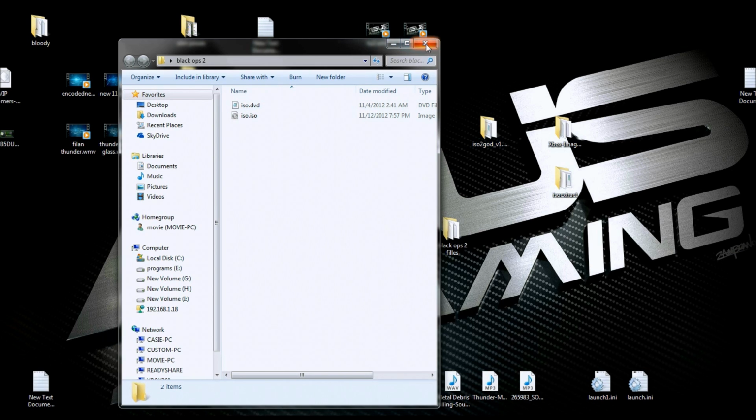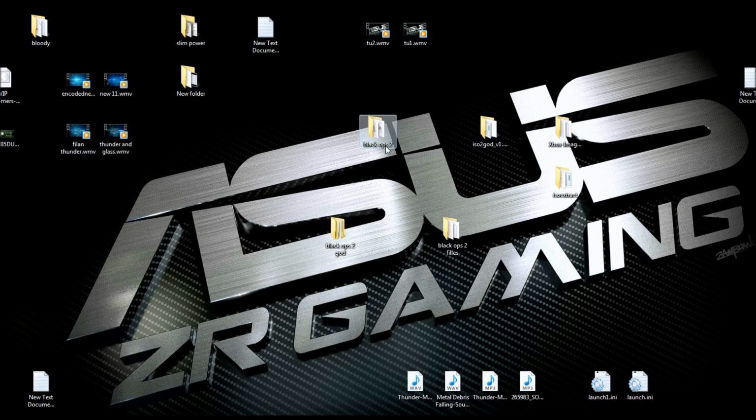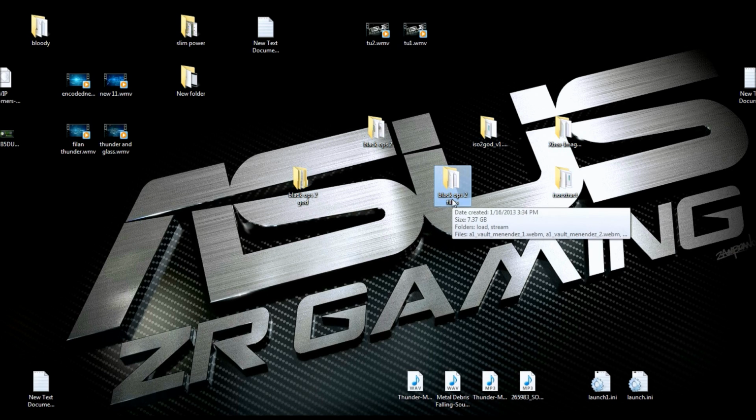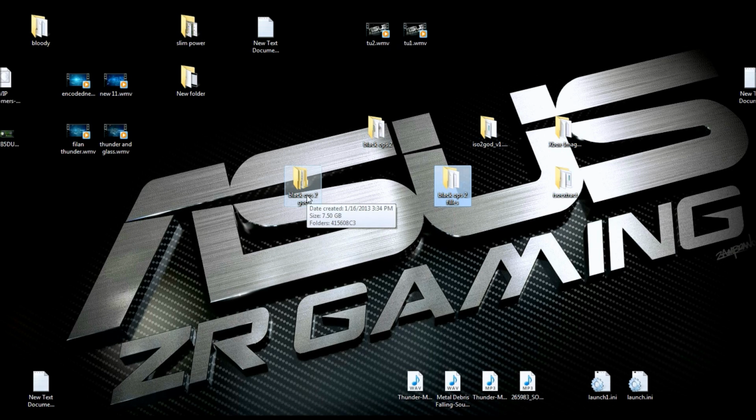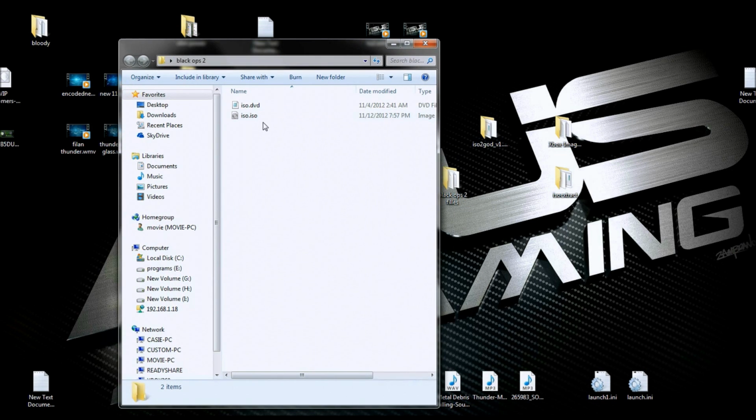Now, ISOs, by the way, you usually burn a game with an ISO. The ISO DVD file above that is the directions for when you burn the game, but for what you guys are doing, you don't need to know that. The reason you'd want an ISO is so you could extract out or convert. We have game files, and we have GOD, game on demand. An ISO looks like this. It's a package.